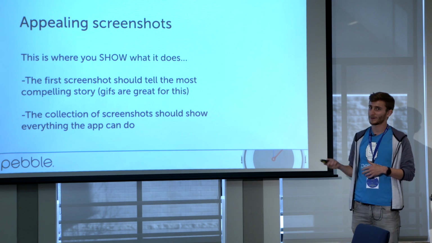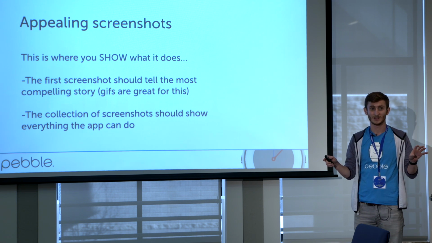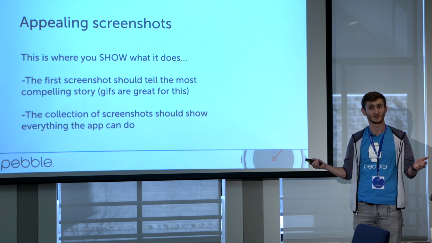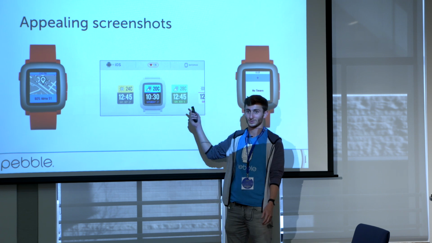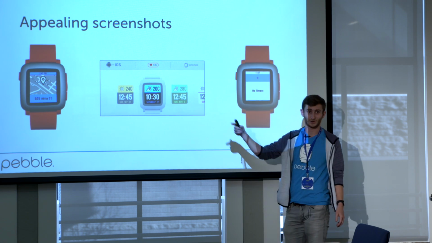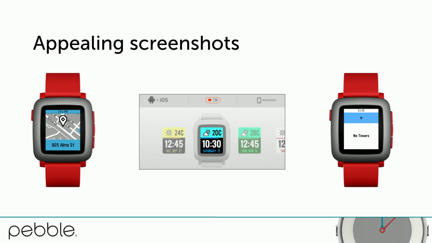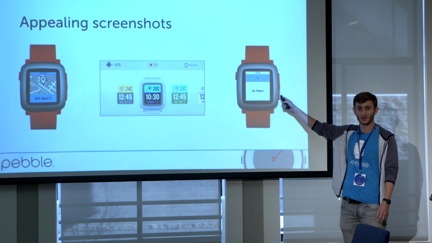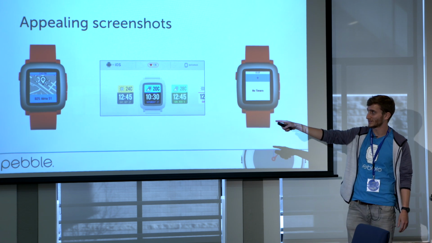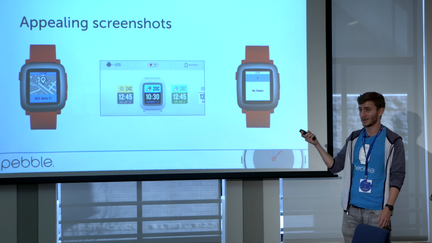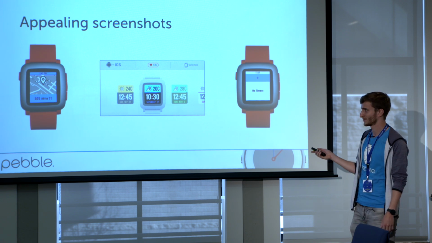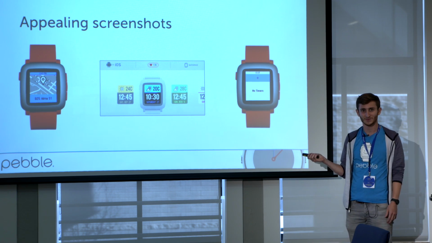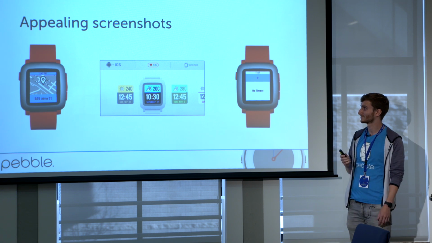And also when you think about the collection of all the screenshots, it should show the range of capability. So here you can see it's customizable, right? You can see a whole bunch of different colors just across the different screenshots. And this is a GIF, but it's not playing. It just shows kind of all the parts of the timer in one. And you can see, the Uber one over there, there's a pin on a map. So it tells you this will pick me up. Does that make sense? Any questions about the screenshots piece? Okay.